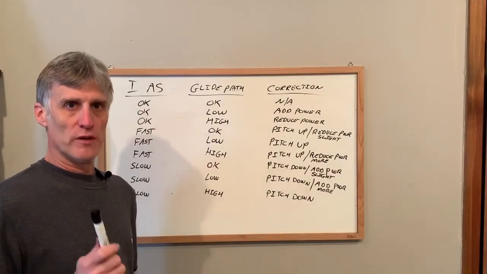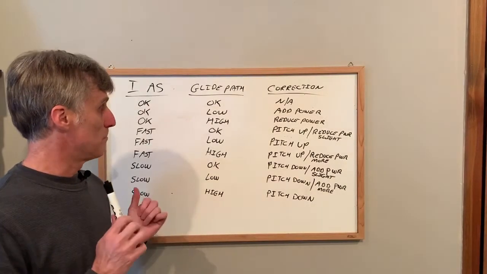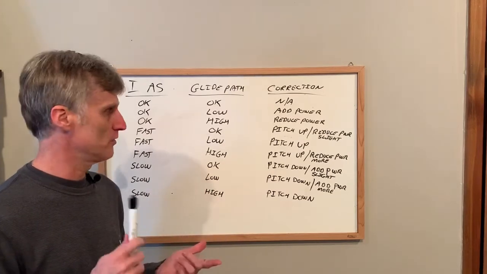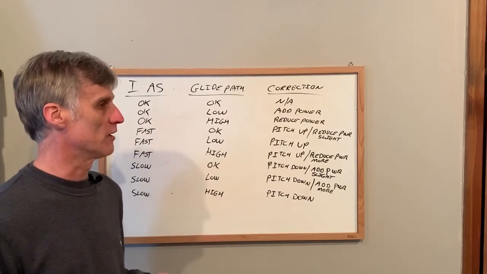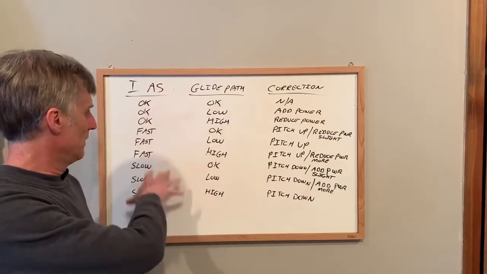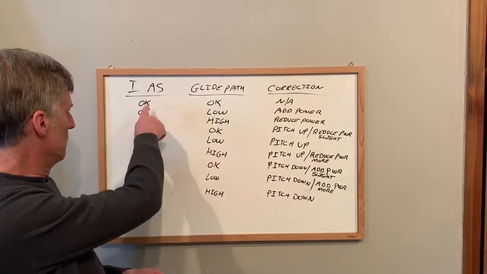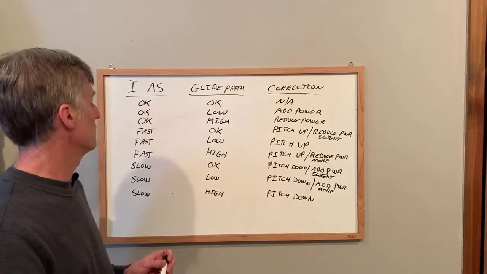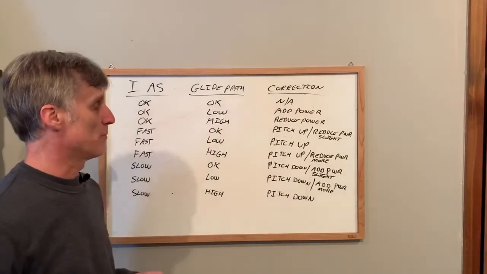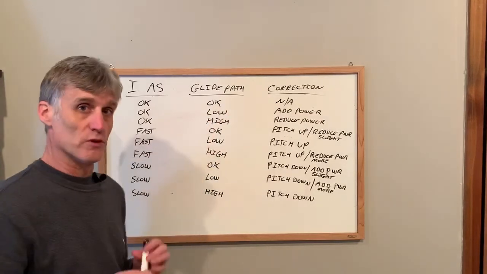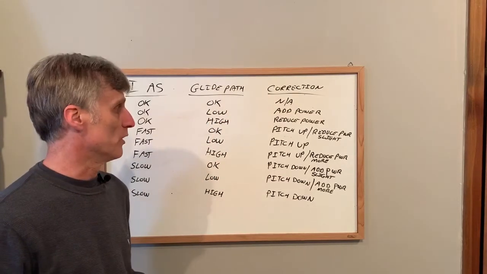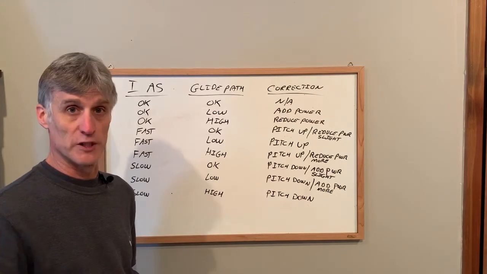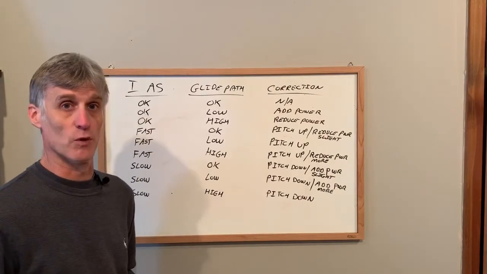So to begin with, I wish I could take credit for this, but I don't remember if it was a document, a video, something on the internet that kind of outlaid these: we've got 1, 2, 3, 4, 5, 6, 7, 8, 9 different scenarios, 9 different combinations of our airspeed and glide path, and what the best control input is to fix them. If anybody knows where that is or can find it on the internet, please put a comment in so we can give credit where credit's due.